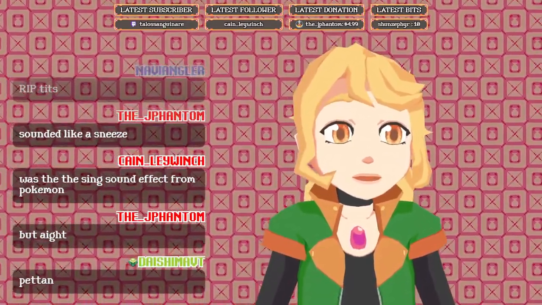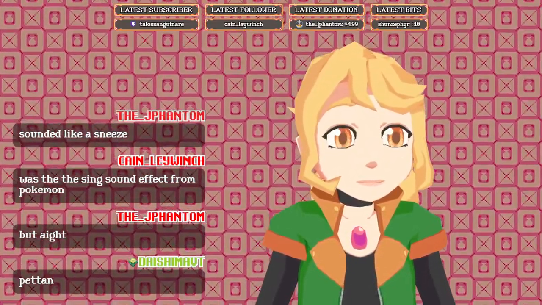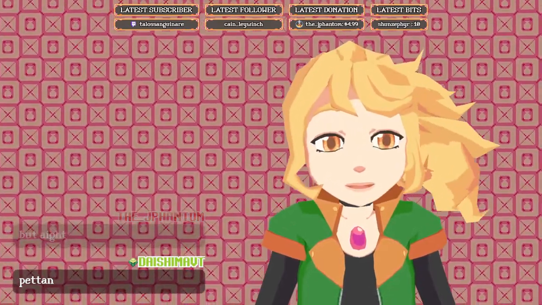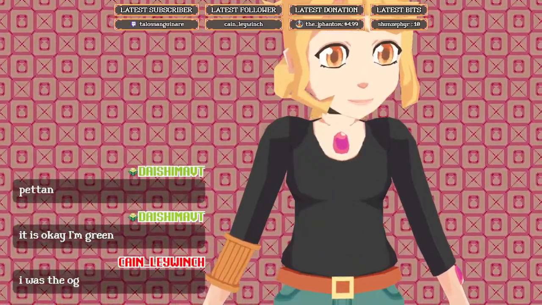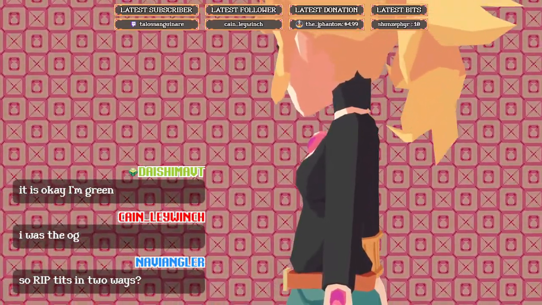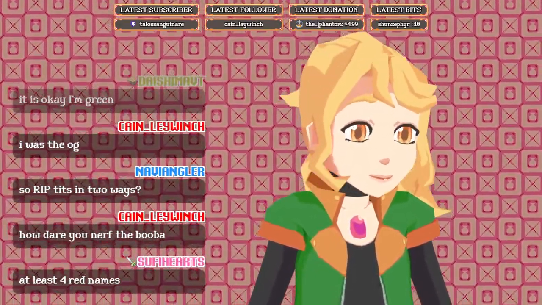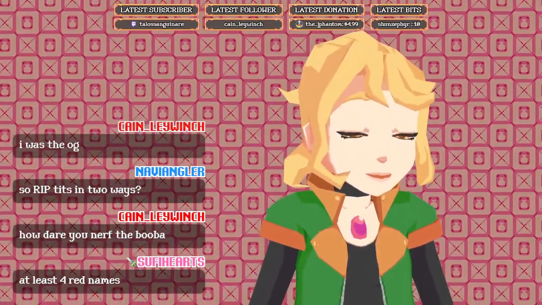And also, welcome another person with a red name. What are we up to, 4 or 5 people with red names right now? Pet Dan. I also nerfed my boobs, design-wise, compared to my older design. Which one? That one? I pressed the button! Nerfed. I got in the way. How dare you nerf the boob? At least 4 red names, yes. They just got in the way all the time.